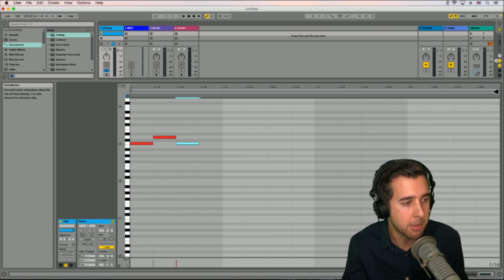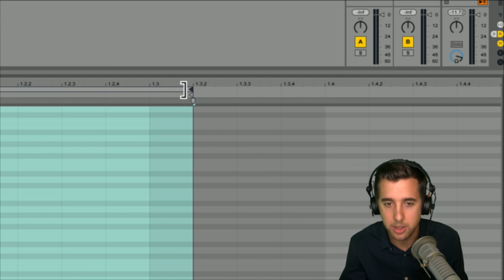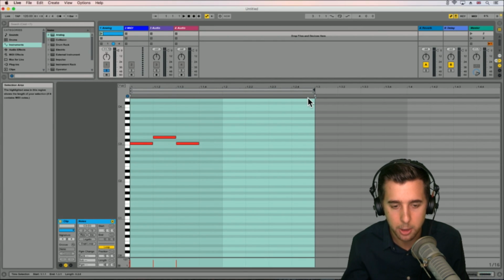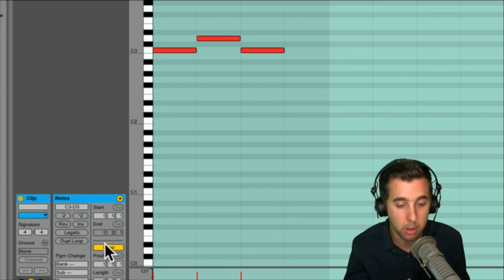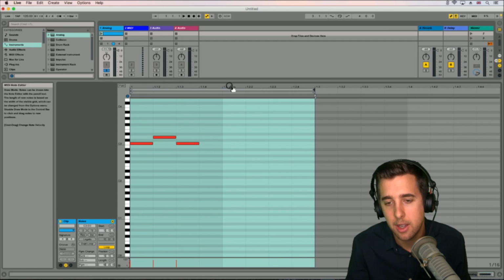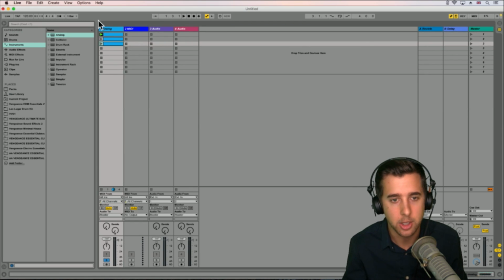You'll notice here there's some arrows as well. This allows us to drag back and forth, and we can create loops. There's a loop button down here. If the loop button is selected, it will loop the information. And that's just kind of how we can do stuff. And then all you have to do is hit the play button on the clip.